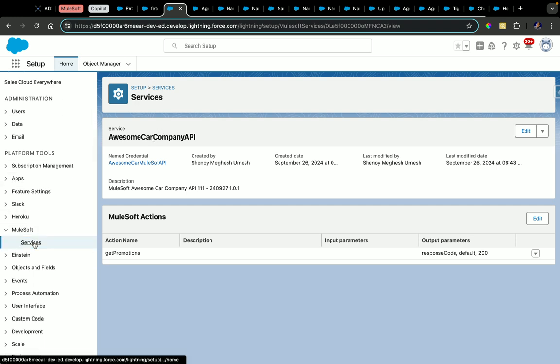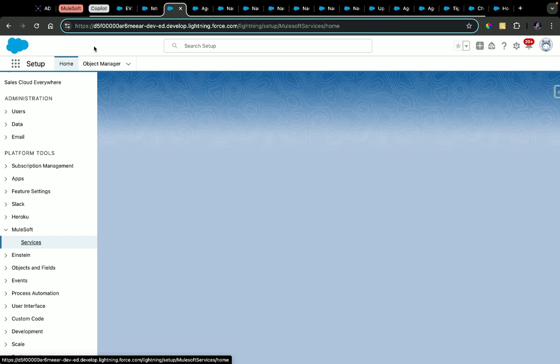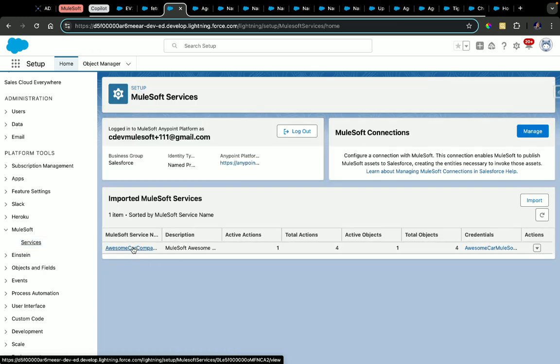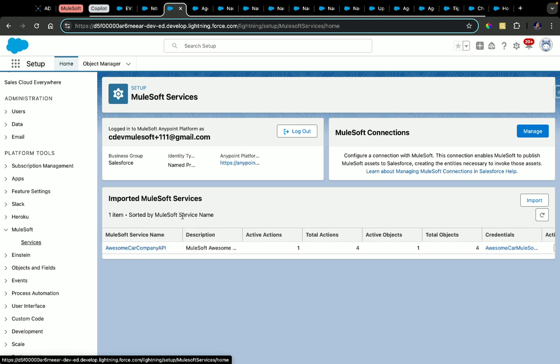If I go to MuleSoft, you see that I have only imported one service. It's just for demo purposes, to show how we can import these MuleSoft APIs. In our other two flows, we actually used HTTP callout, which created the other external services that we saw on the previous page.